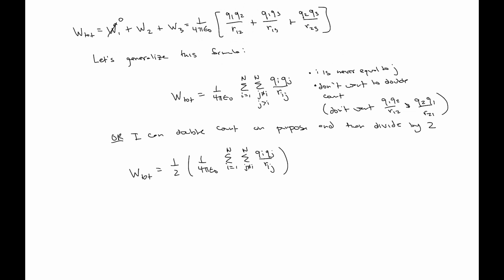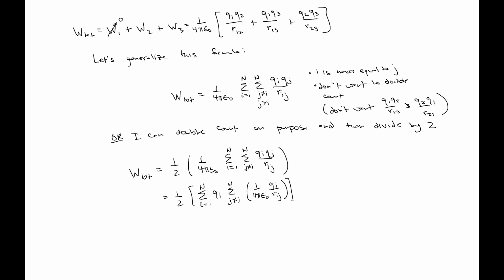Okay, so we did all this because we're going to simplify it even more. I'm going to rewrite that one more time just because I love writing this stuff down. But now I'm going to simplify it so you can see a particular relationship in there. And I'm going to pull this one over 4 pi epsilon naught into this inner sum, which I can do because it's just a constant. And I pulled the Qi out. Okay, and everything else is going to stay, make that square bracket in here.